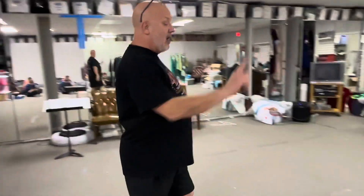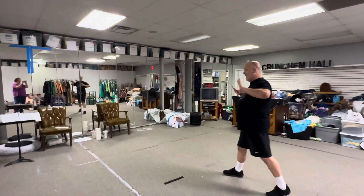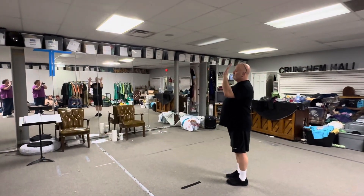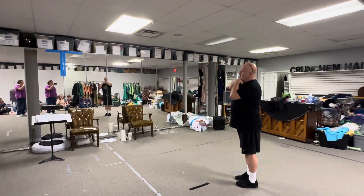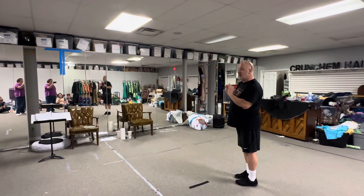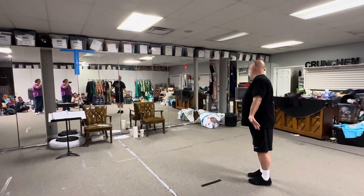Dorothy's girls are up here on the riser. She's in the chair. They are exploding. We can make a smile, we can make a smile — dun dun dun dun dun — two, three, four. Even match my thumb to match my gown — jolly good town — whatever the words are.